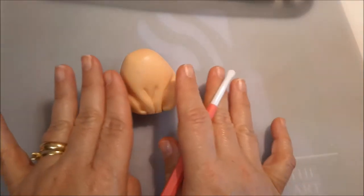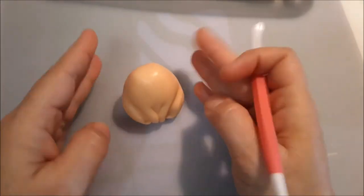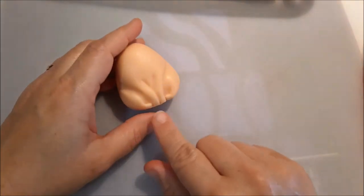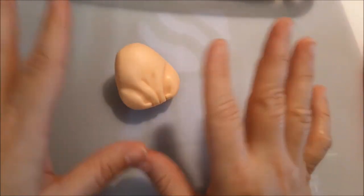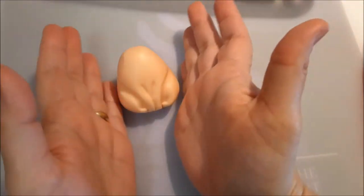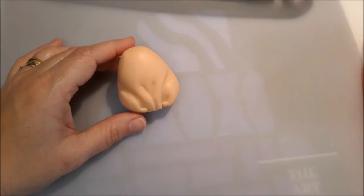So it would look like her legs are in. Perfect! See? We did it! Doesn't look like much right now, but my head is looking good. It's going to look better later. So I'm going to let this rest while we work on the face.